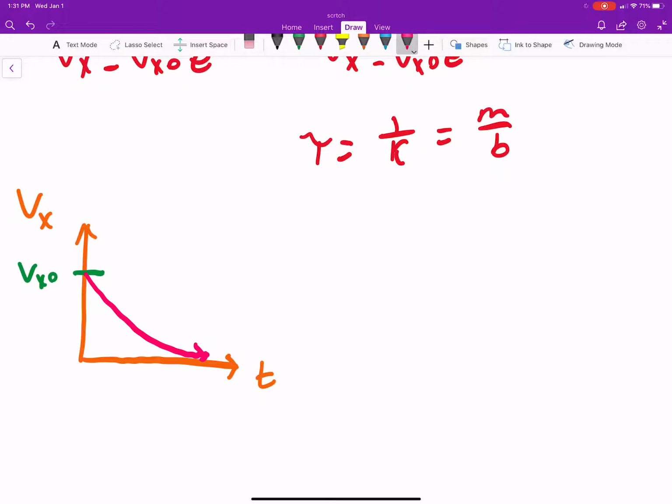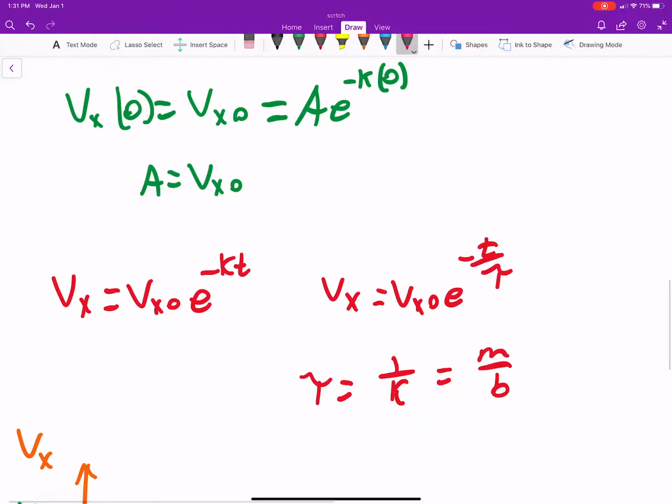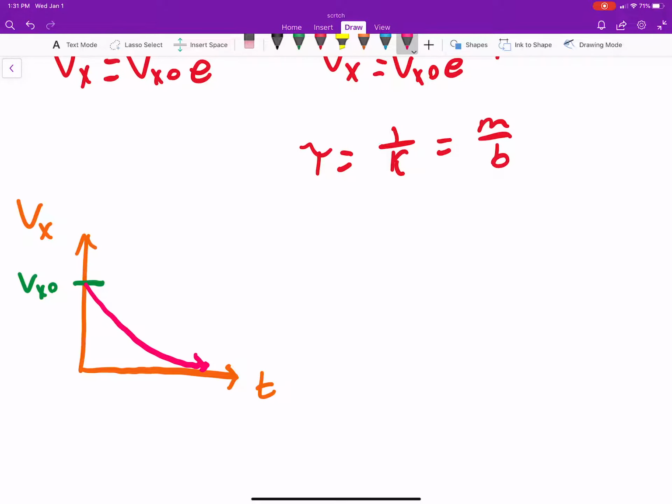So the big thing here is that if we look at our exponential graph, it's going to decay. And that makes sense if you think of a cart moving. Conceptually it makes sense, where if you push a cart and it's experiencing air resistance, it's going to slow down. And that's what we're seeing here, that the limit as t goes to infinity of our function is equal to 0. So conceptually that makes sense.